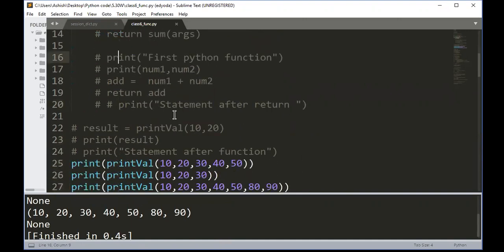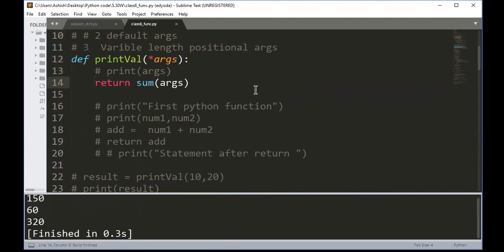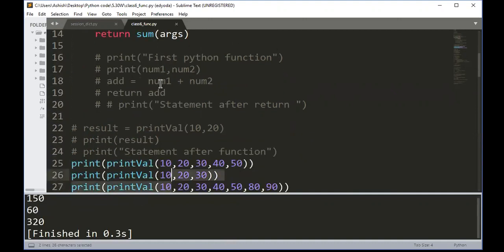By the way, where is my logic? No, you commented it. Okay, so now I'm not doing this, I'm doing this. So I'm returning this. If I do not return anything but still print the value, my function is not returning anything. That's why it will print None for that.